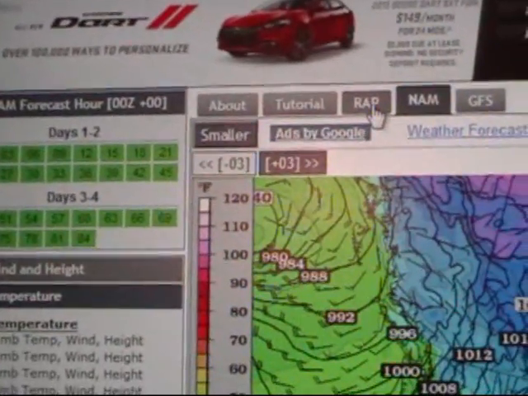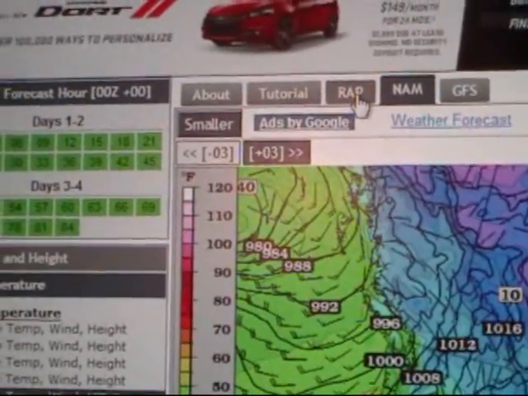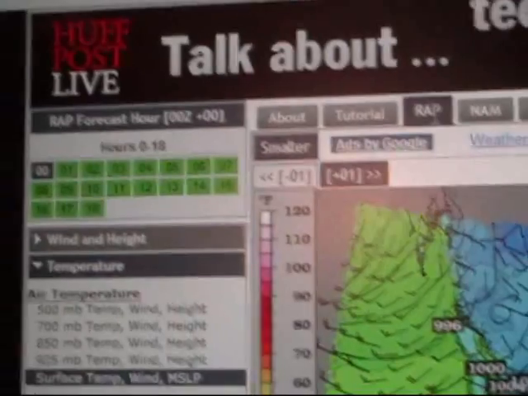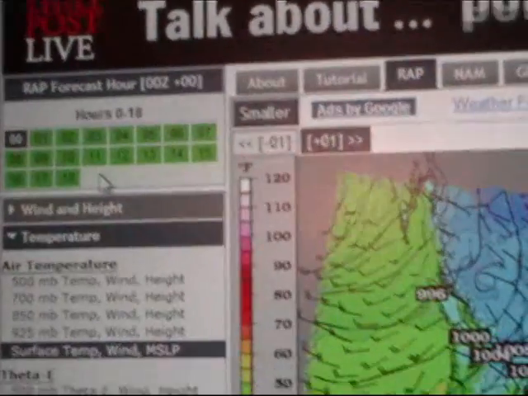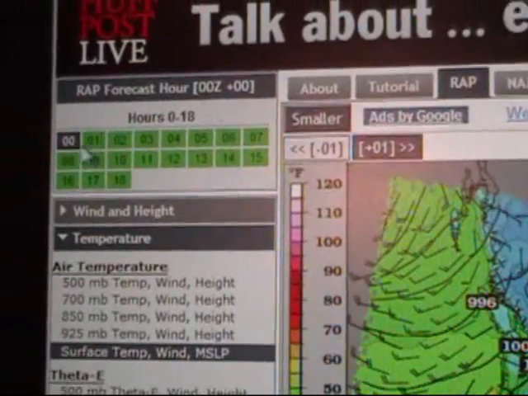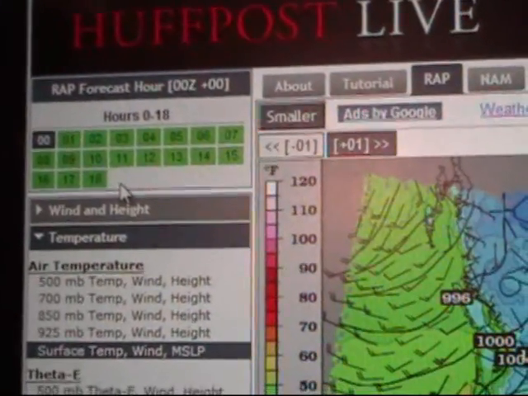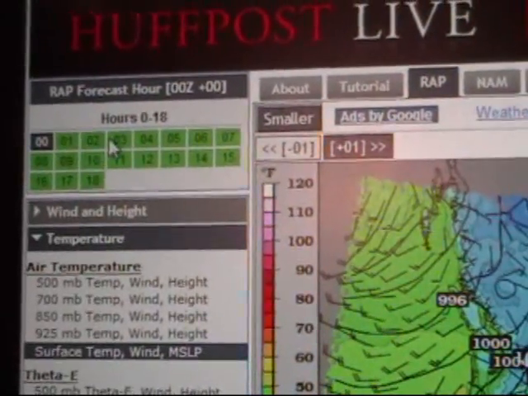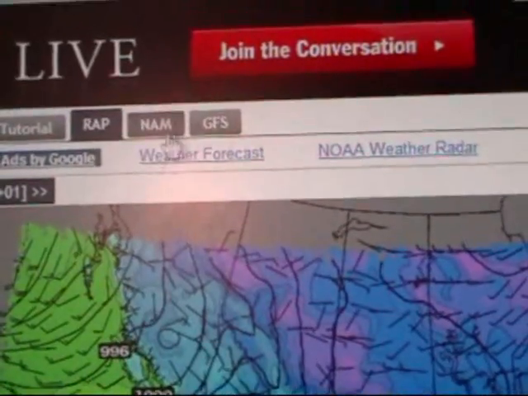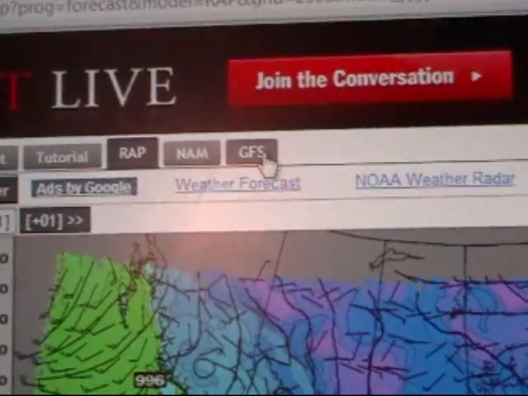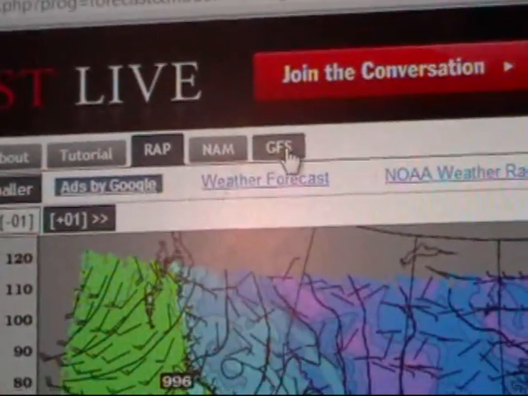And the Rapid Update Cycle is good for about a day in advance. Not even a day, like if it's the night before and you want to look at the amount of lift. This only goes out to 18 hours on this site, but it has data for every hour. This is hourly resolution, whereas the NAM and the GFS data are 3 hours apart. So those are the differences there.